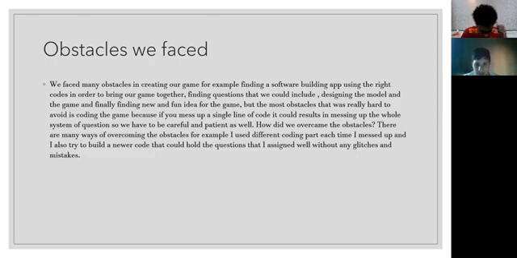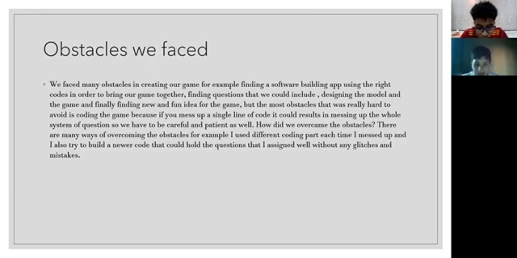We also needed to use the right code to bring our game together, and find questions that we could include in our educational game. Designing the model was a hard task too, and finally, finding a new fun idea for the game, which is the parkour that we included later.